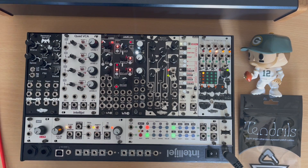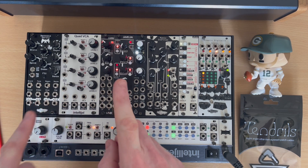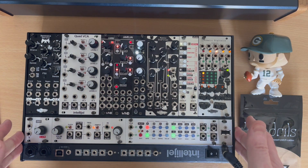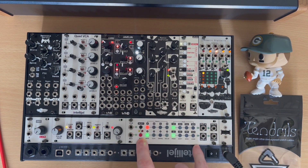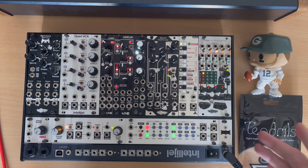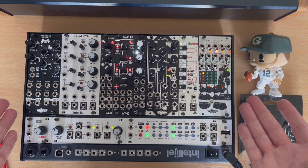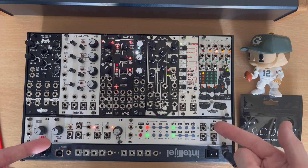Anyway, on to VCAs. Here in this small system I have a huge quad VCA — completely overkill. I bought it because I wanted a mixer, but for two or three voices in here? I'd only recommend having one voice, a lot of modulation, envelopes, sequencer, some effects, some kind of mixer, clock, and a mult. The Intellijel palette pretty much fits everyone's needs when starting out, though it is a little small. Here in the UK it's about 300 pounds, and for that you can get a much bigger but arguably not as good a case.